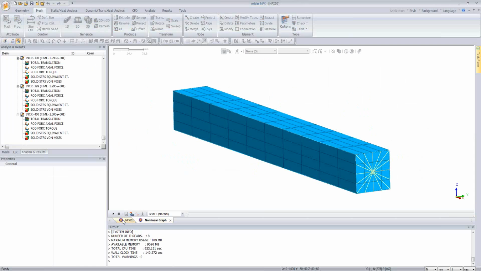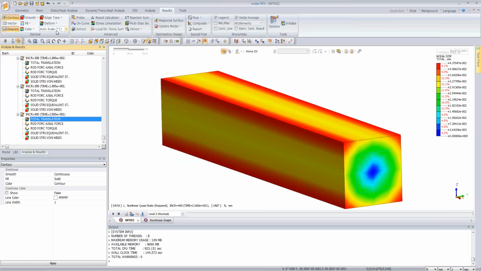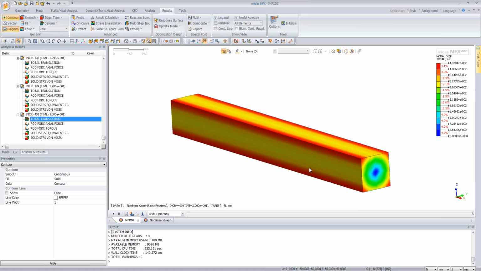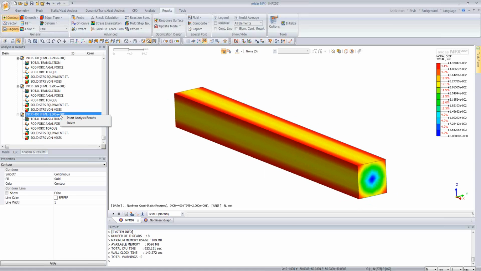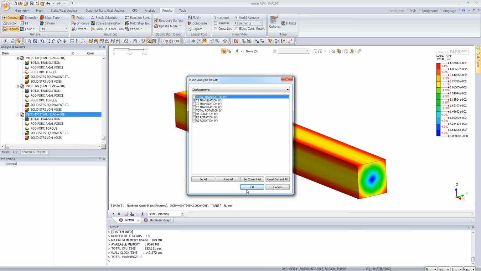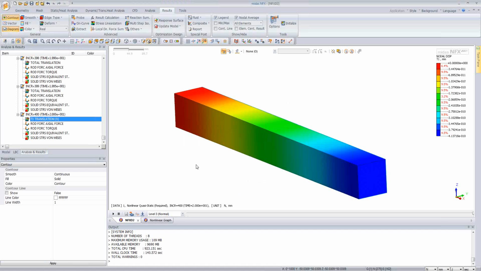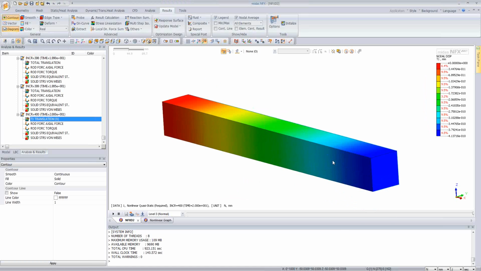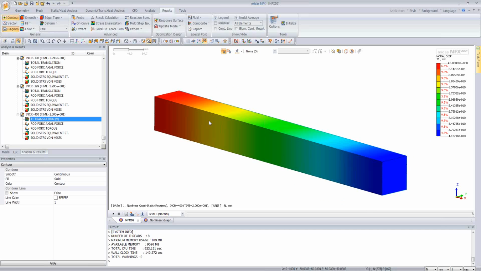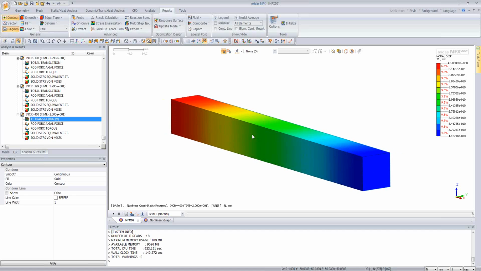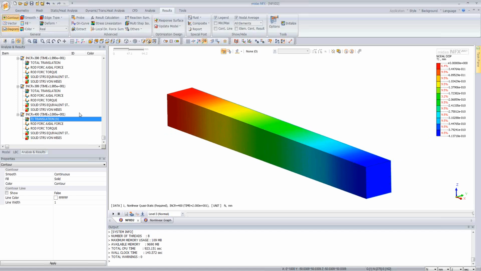So now I'm clicking on the model. Let's display the contour. Right now I'm displaying the total translation, and I will change this contour to translation in the X direction. Let's wait a little bit for you, because I think you still see the previous screen. Okay, it's supposed to be good at this moment. So what we see on the screen is the contour of translation for the X direction.